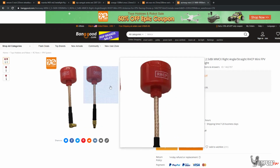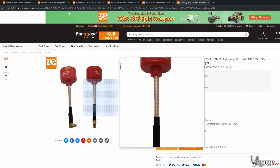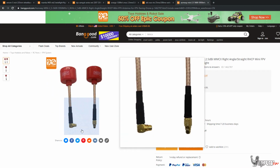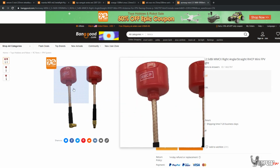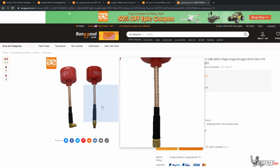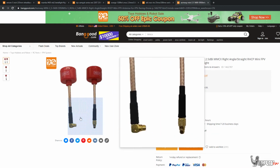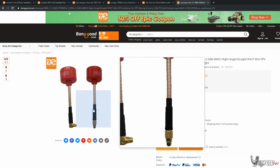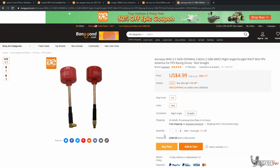Now for antennas, we're just going to go with these MMCX connector antennas here. These are kind of like a ripoff of the Lollipop antennas. I've used Lollipops. I have not used these ones specifically, but for $5 for 2 of them, you really can't complain. So that's the antenna, and if you wanted to go with a different one, you're more than welcome to do that as well.